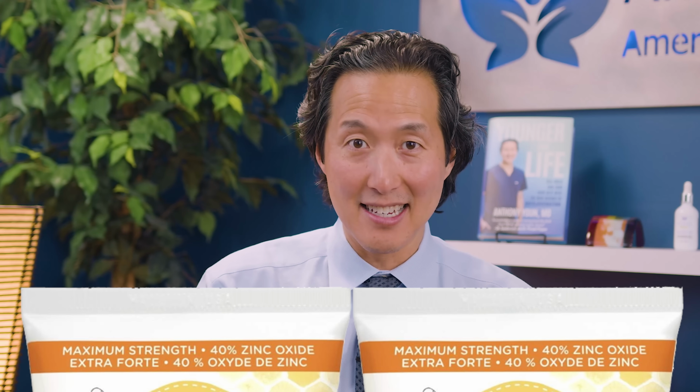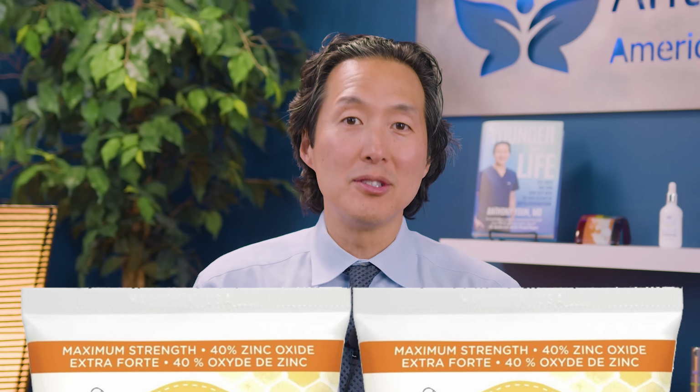Shireen Idris, and the idea is that butt paste contains zinc oxide. Yes, the same zinc oxide that we use in sunblocks, you can put that in butt paste and then you put it on your face, and the idea is that it is anti-inflammatory and helps to seal in moisture.